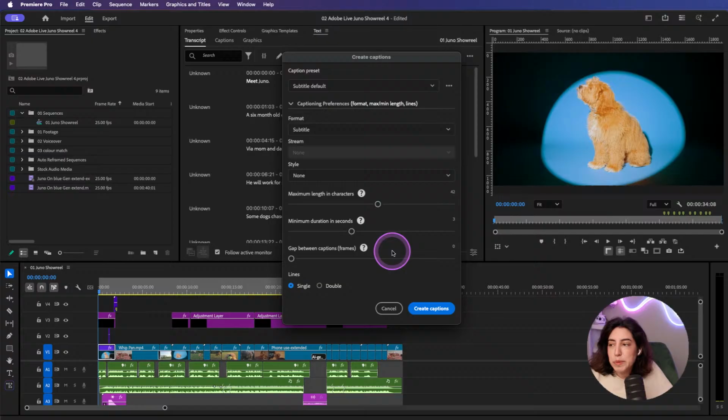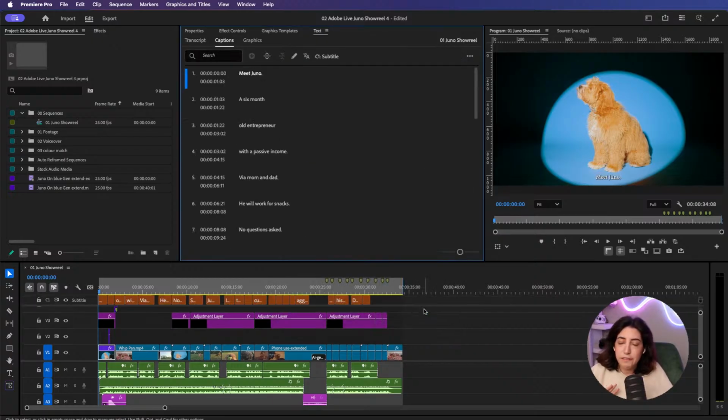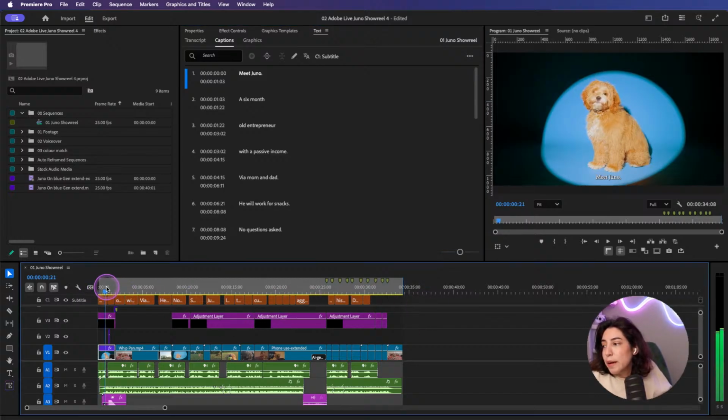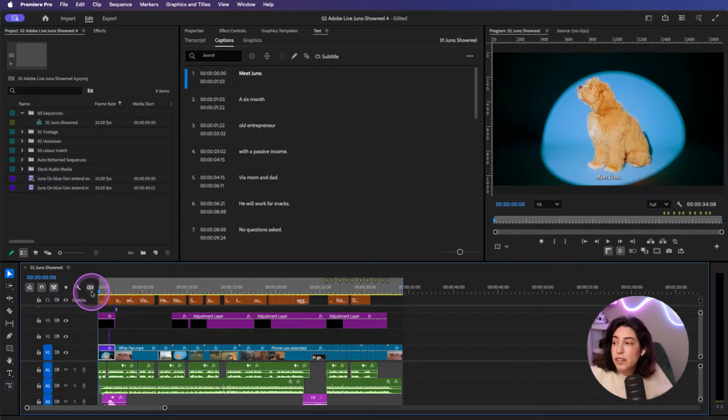We don't want any gaps between captions, and we want a minimum duration in seconds. I'm gonna put this to quite low. And maximum characters, I don't like a lot of characters. Let's do 25 to 30, and we'll get to styles in a bit, so don't even worry about it. And then we're just going to simply create captions. It's actually that fast because we already transcribed it, right? So that happened automatically before we even opened because we did some text-based editing. And now all our captions have appeared up here. So this is what they look like so far.